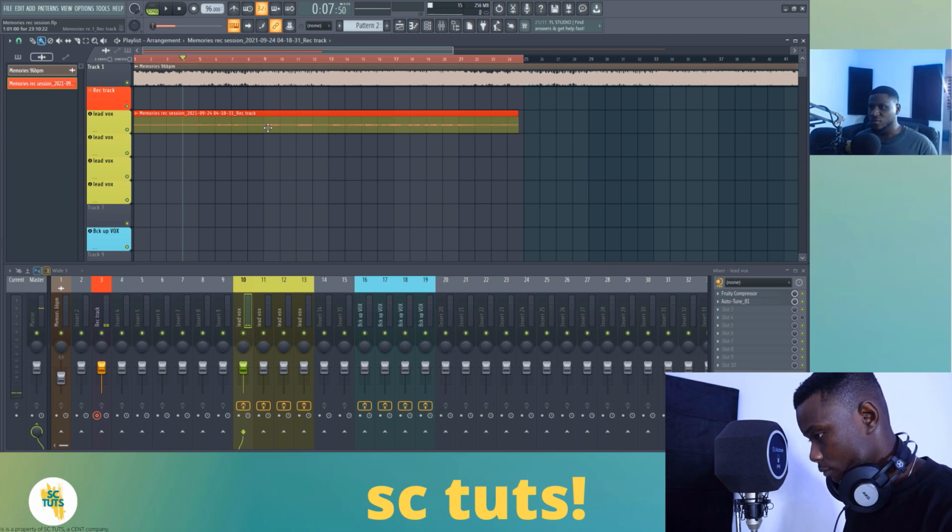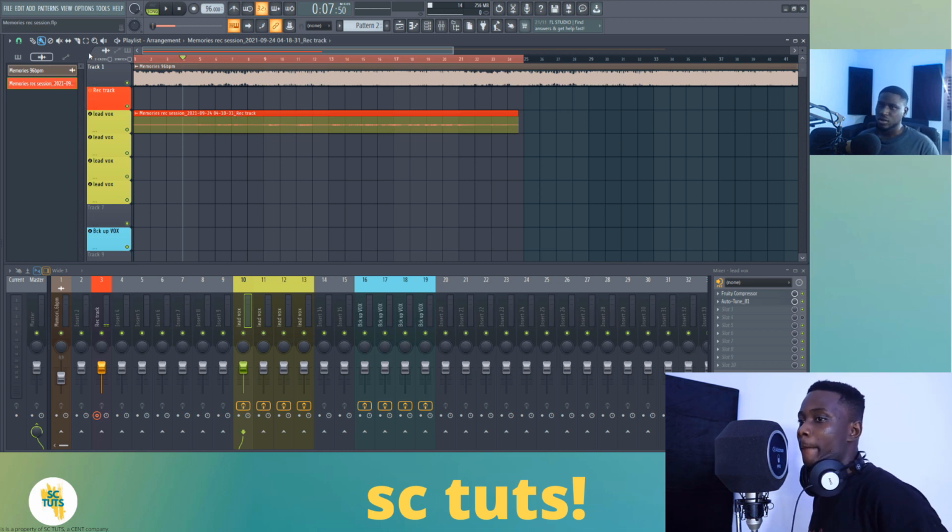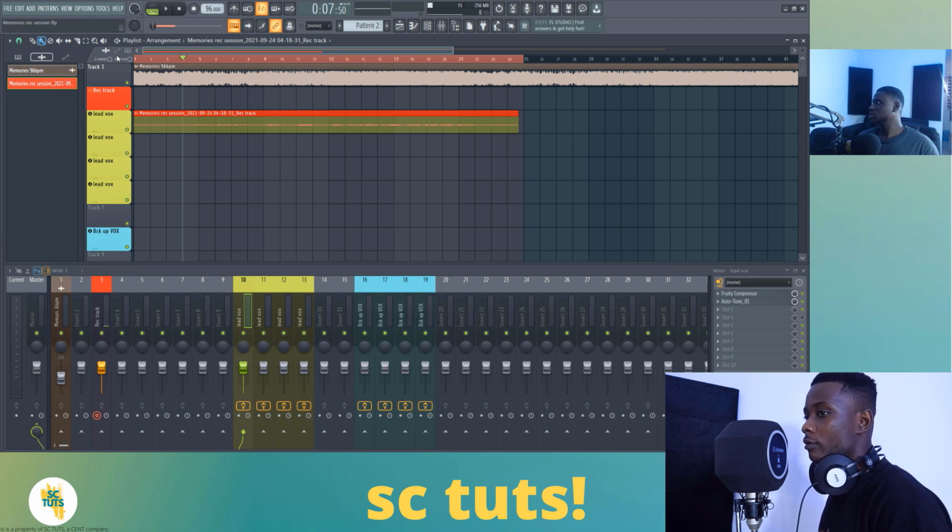So now we have an idea of how the verse and the hook are going to sound, but we're going to break it up so I'll place more emphasis in recording the verse and then less emphasis on recording the chorus so that the delivery can be optimal. So we're going to record the verse. We'll do it again, but this time be more expressive and your focus should be primarily on the verse. And when you're done, we're going to have another take for the hook.